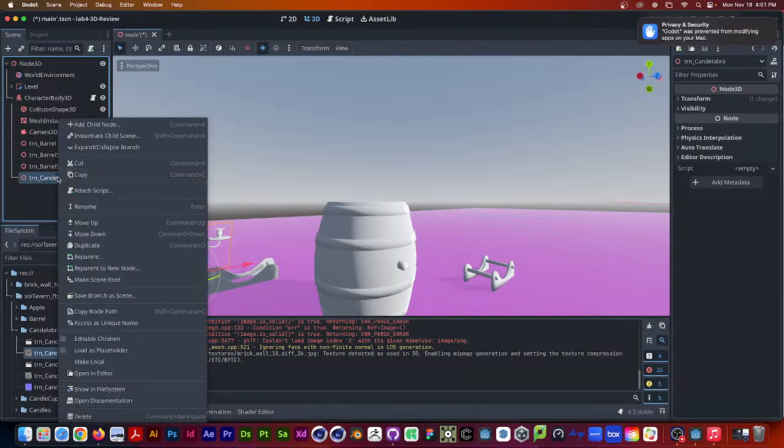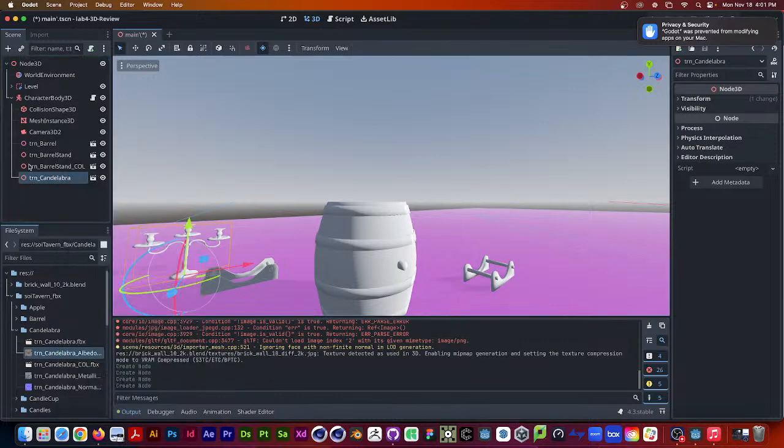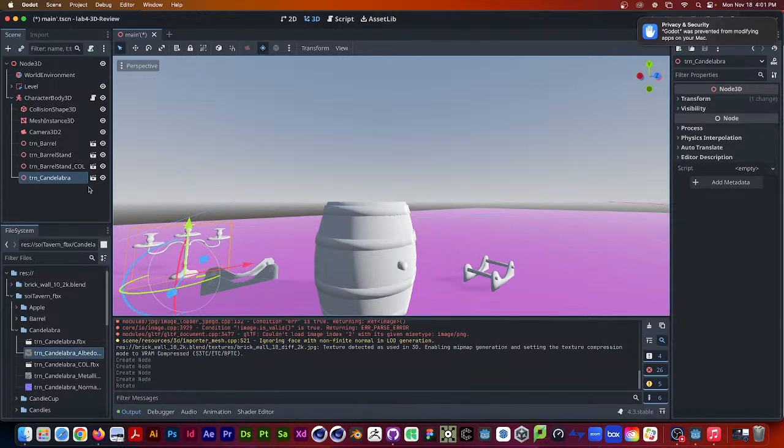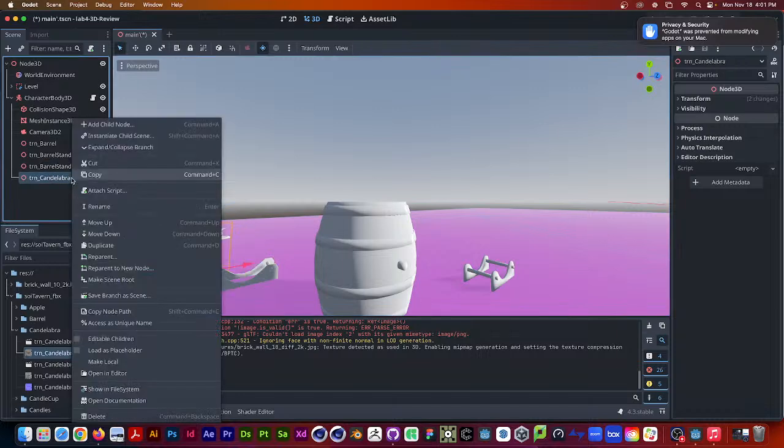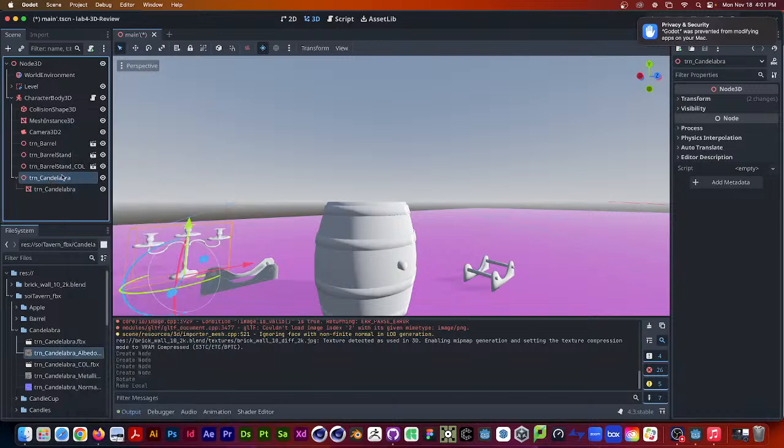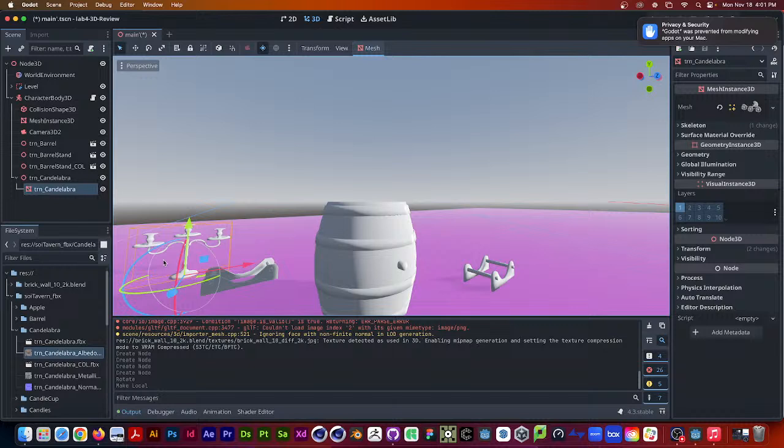let's just do this candelabra. You can right click on the candelabra, because when you import them, it's not gonna let you edit the file itself. Some of you might have experienced that. So what I like to do is right click and do make local. And this sort of takes the reference of the scene and turns it into a mesh, which you can directly edit.